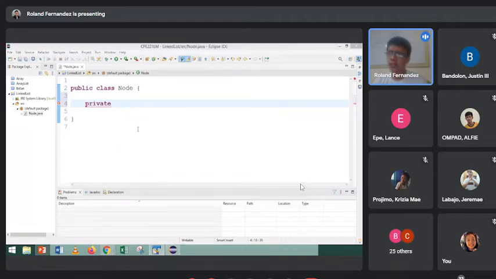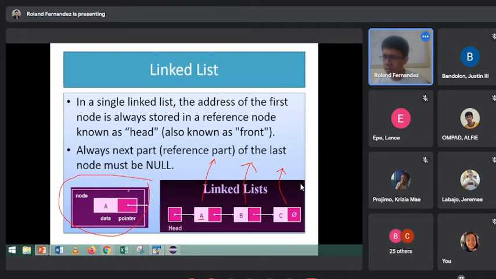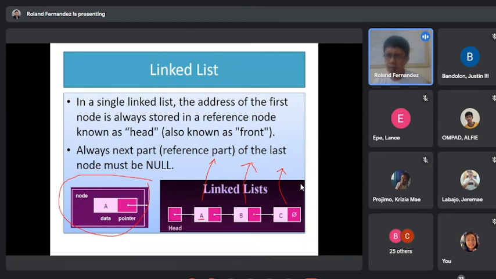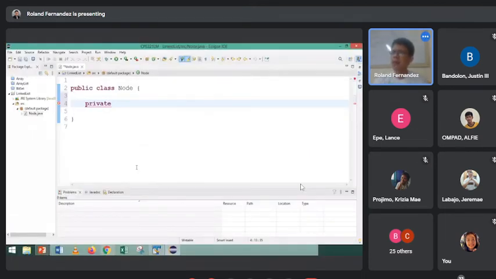Thus, we will try to create our data which will be derived coming from the object class. So we say private object data. So this will hold the item inside the node. So any item.